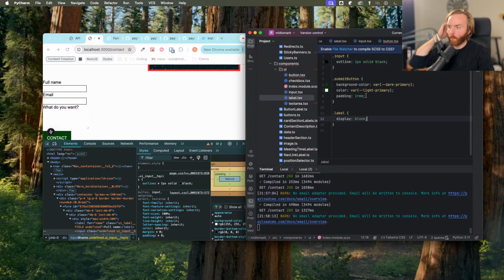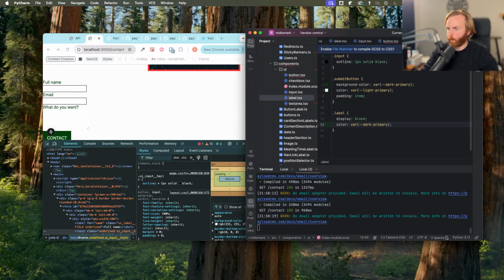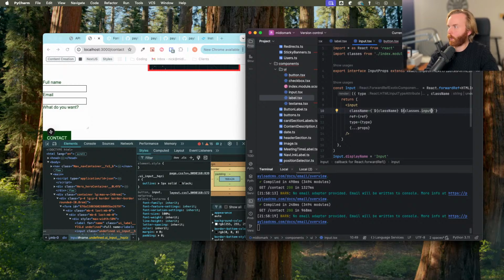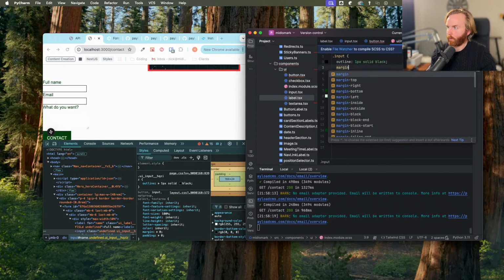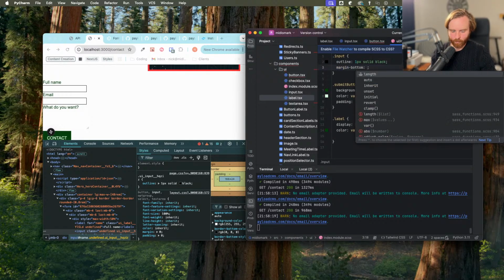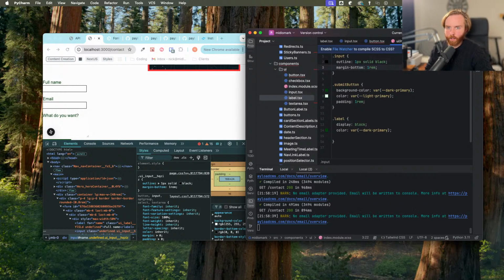Perfect. We will set color to be dark primary, and then let's do a margin bottom at the end of our input. Do margin bottom of 1 rem, should be plenty, should be too much actually. No, it's fine.